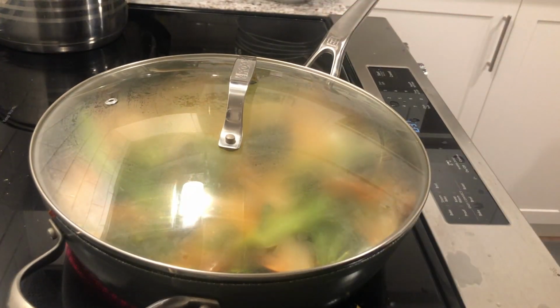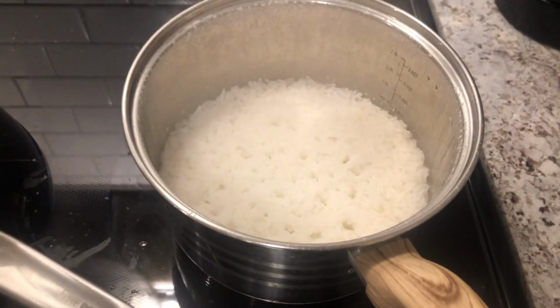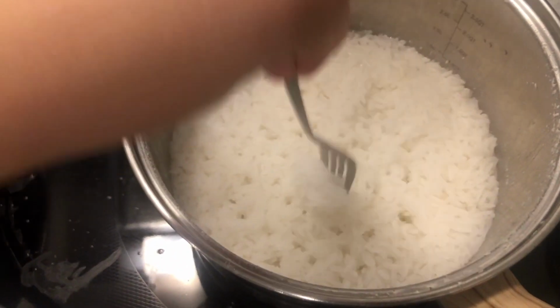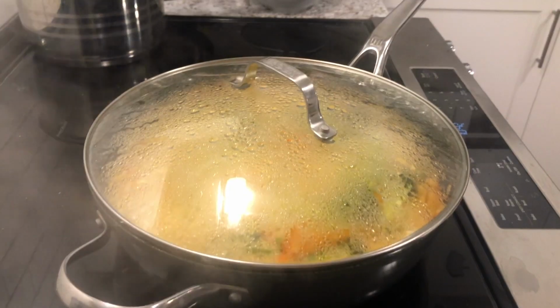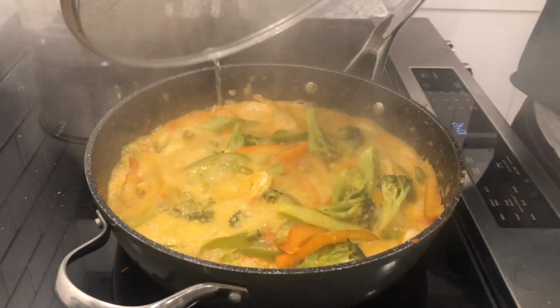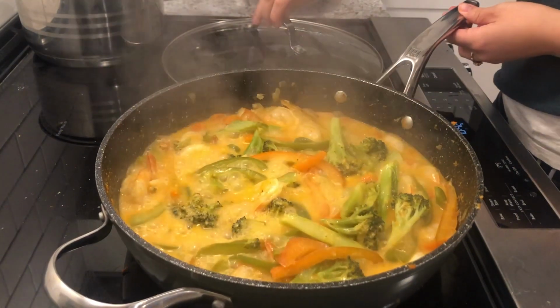So I'm just checking in with my rice now. I must have cooked this for about 20 minutes or so, just checking it often. And it's looking nice and fluffy and a little bit sticky, just how I like it for this dish. So anyways, I'm just gonna put that to the side because we're gonna plate with it in about a minute or so. And after your 10 minutes is up, your curry should look like this. Delicious. All right.